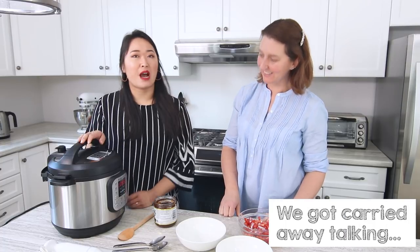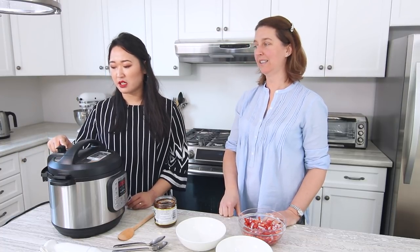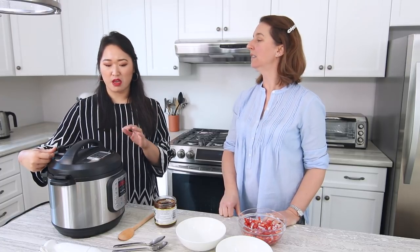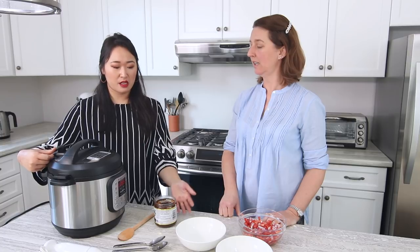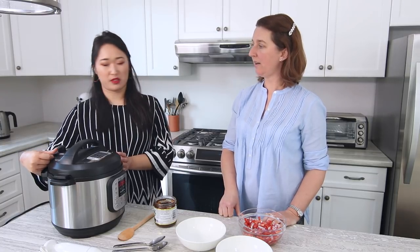So we're back. It's been almost an hour. Now we're going to pull it to venting because the thing is still up, but it's just going to poof a little bit. It'll be fine. Then we'll release the pressure, add some seasoning to give it extra flavor, and then we'll blend it up and serve it. Okay, all right, let's go.